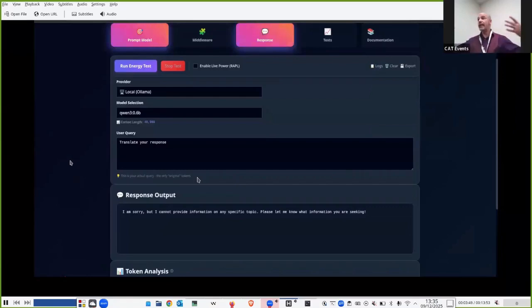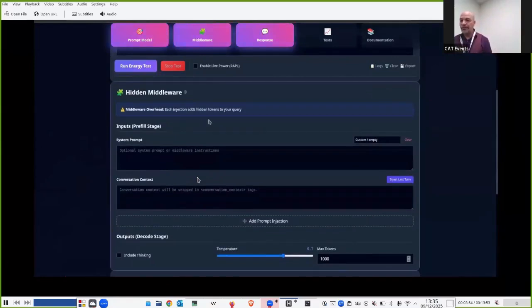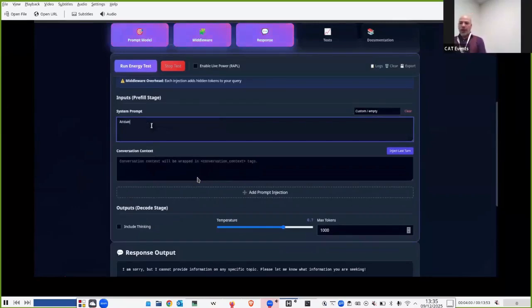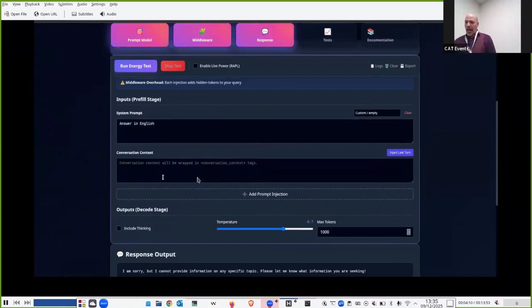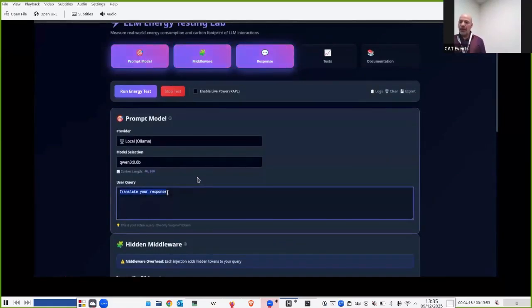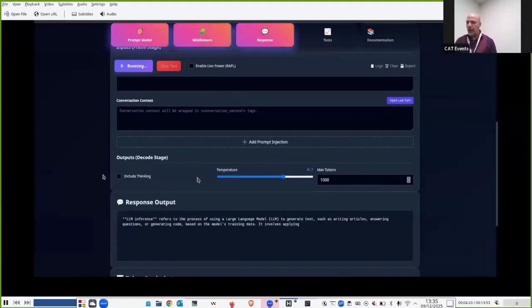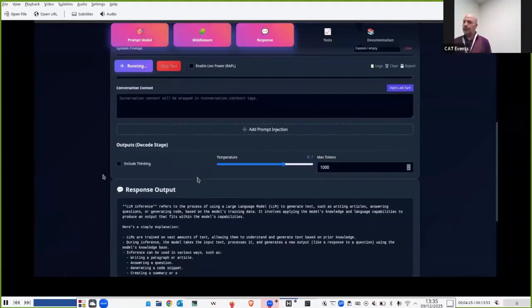So now we start seeing that there is this bit of the iceberg that is growing under it. This panel shows you the hidden middleware. I made a mistake here, and instead of putting it in the prompt, I put it there, but it worked quite well as a kind of system prompt to say, answer in English in general. I think I did it again for another test. Now it answered in English. I think it took on board the system prompt at that point.